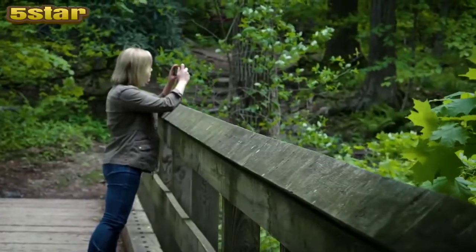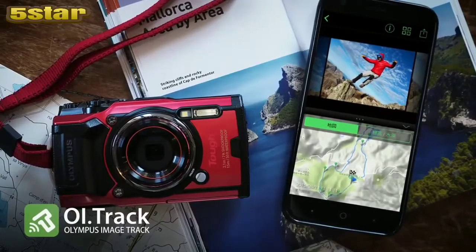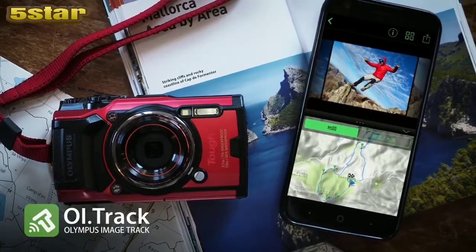Inside the TG6 are some really great features that help make your adventures even more shareworthy. The action track sensors utilize the built-in GPS, compass, temperature sensor, and manometer to record data and sync it to your stills and videos with the free OI track app. Date imprint allows you to record date and time directly to your image for on-the-go record keeping.